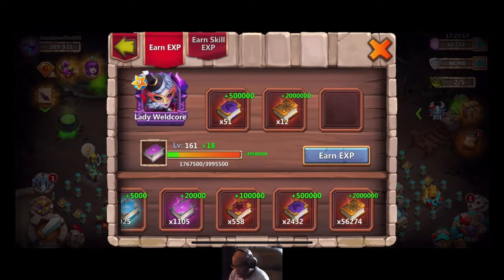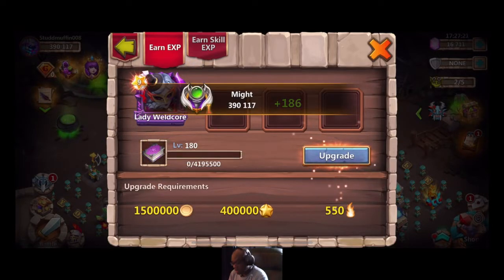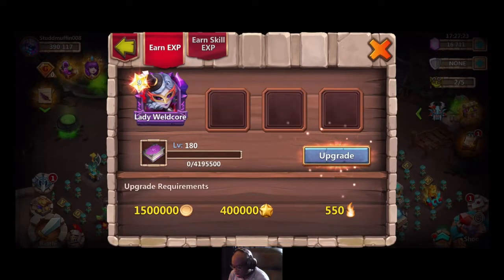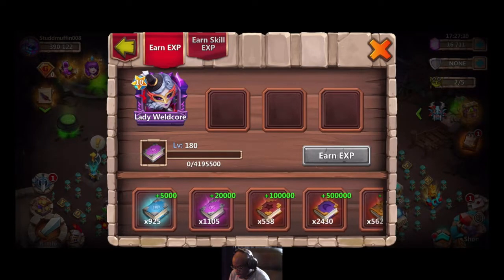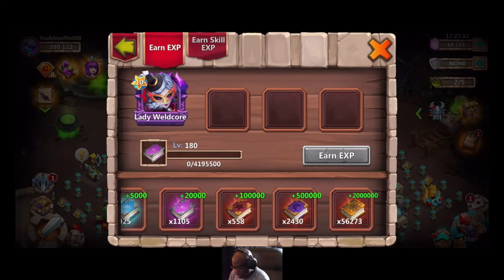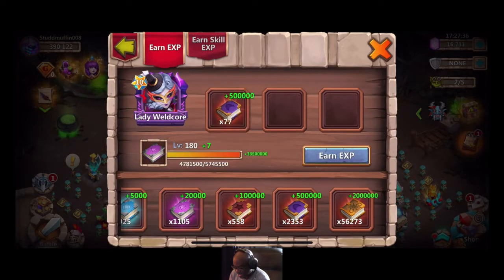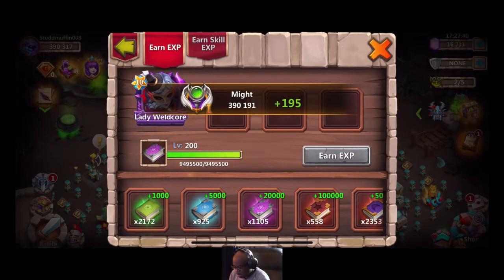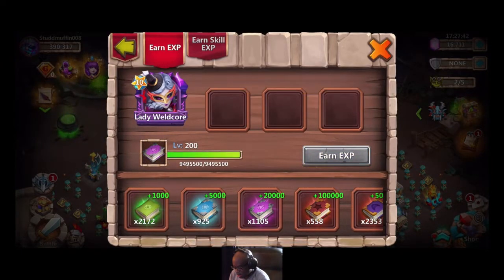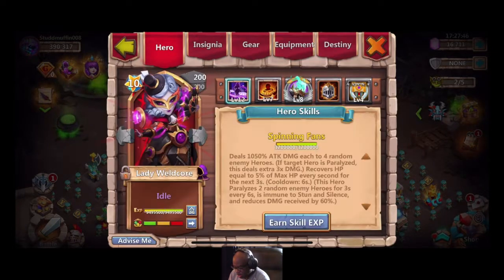Especially if you're a pay to play, that's not a problem. You have the resources. All you need to do is just spin, you can just go ahead and hit the button and go. Okay, so we got 200. That's maxed. Okay. So I think she can go to breakthrough now, yeah.